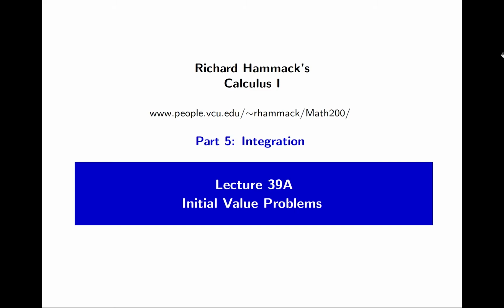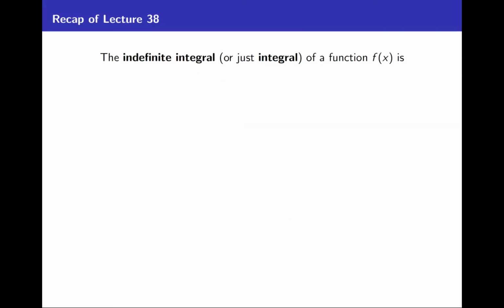Most recently, in lecture 38, we introduced the process of antidifferentiation, also known as integration. It's the reverse process of differentiation. We're now going to build on that in 3 lectures, 39a, 39b, and 39c. The first topic is what are known as initial value problems. But first, before we talk about that, a quick recap of lecture 38.